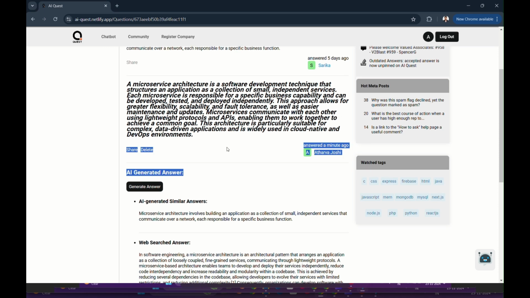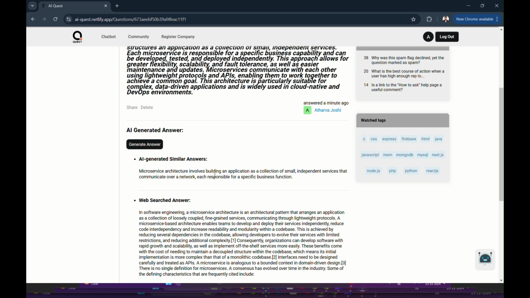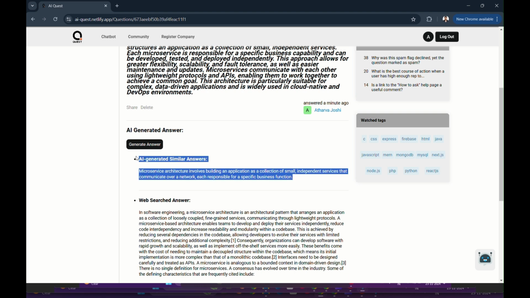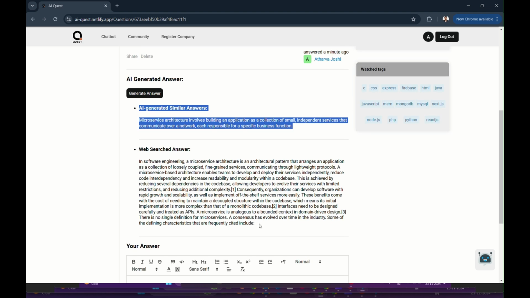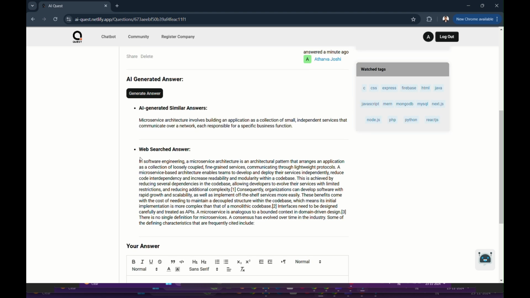Now, as you can see, the AI generated answer is as follows. The AI generated a similar answer. This is the answer given by the AI, and this is another answer which we got from Wikipedia.